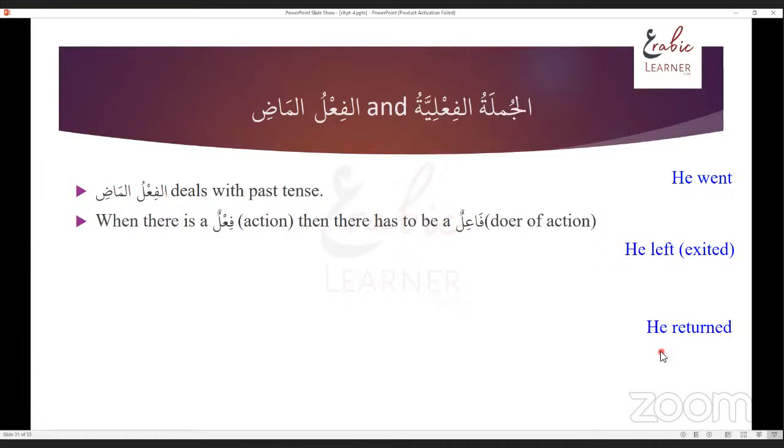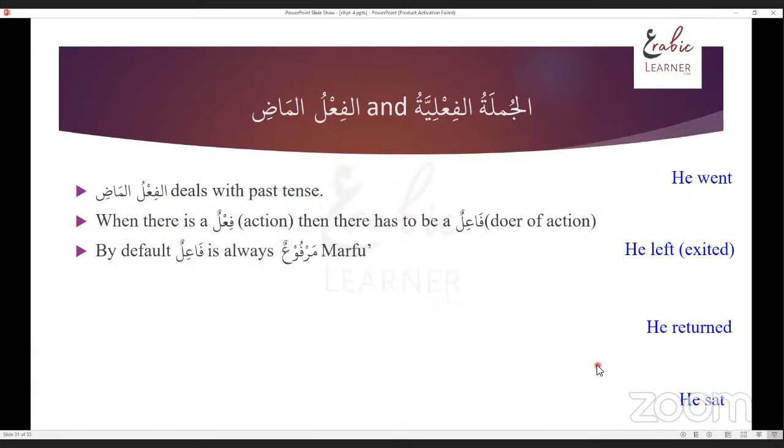So mostly I'm talking about the third person here, because in this chapter, it's mostly talking about the third person. All these examples I took are related to he only, and I'm not taking examples of she, because feminine has not been taught till chapter 4. It will be coming in the future. When the time comes, inshallah, we'll be talking about female pronouns and other things also. Okay. He sat. Again, what is the action? Sat is the action, and that's fi'l. So fa'il is he. Okay, so it's very simple.